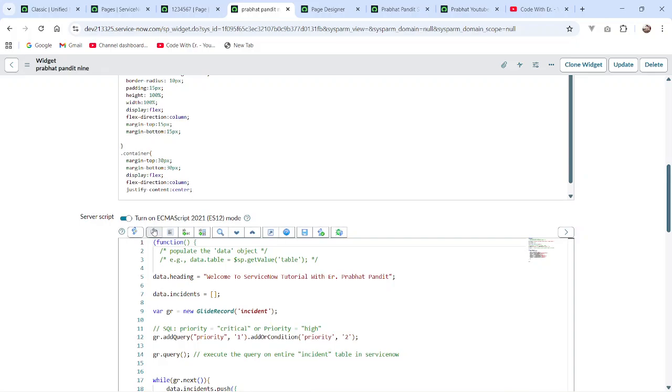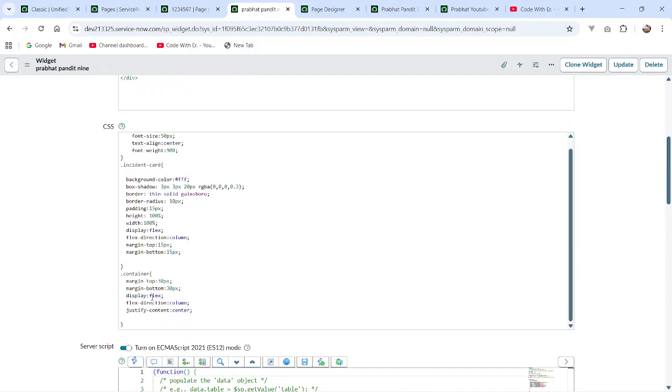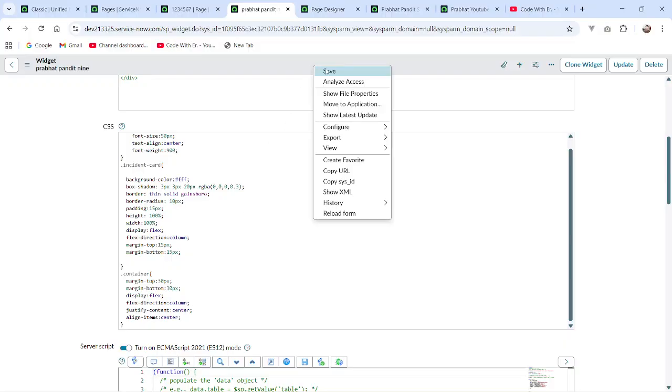Close this, and I can give the align items as well, center. This is it. Let's close this, and now save this file very quickly.